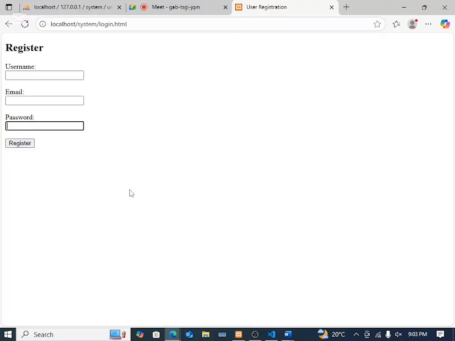This is a button. Now, after pressing this register, it's now when we require the PHP file, because HTML is a front end, works on the browser only, on displaying things on the browser. But now the PHP is the back end. For example, you go for an interview, so you are given a form to fill. You fill the form. After filling, the form will be taken by the secretary, who then files it and puts it in the cabinet.